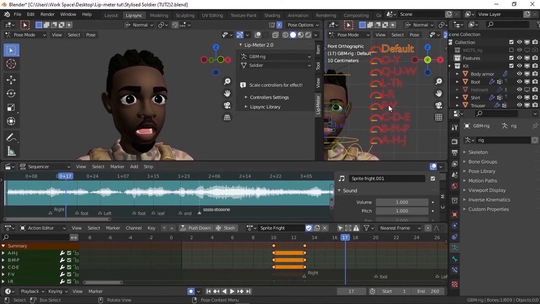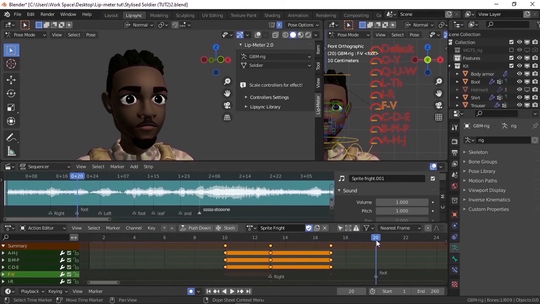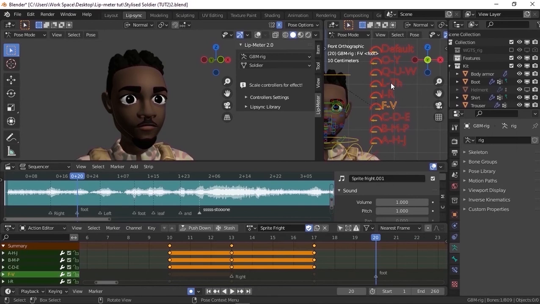So I'll select FV, then Q and apply that. Remember, we always want to have at least 3 frames. So this is 1, 2, and it's okay to have 1 here. So foot is like QUW.